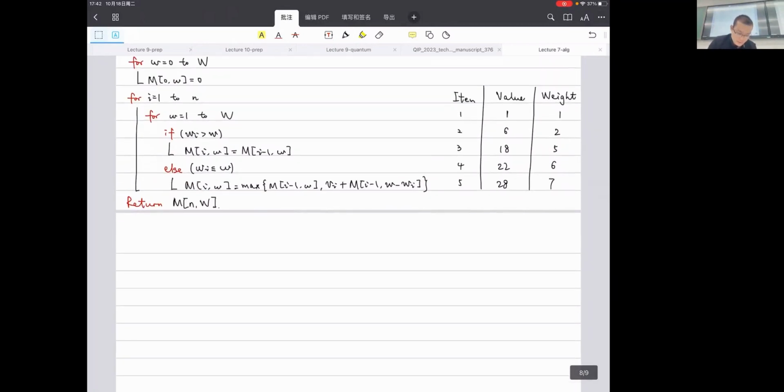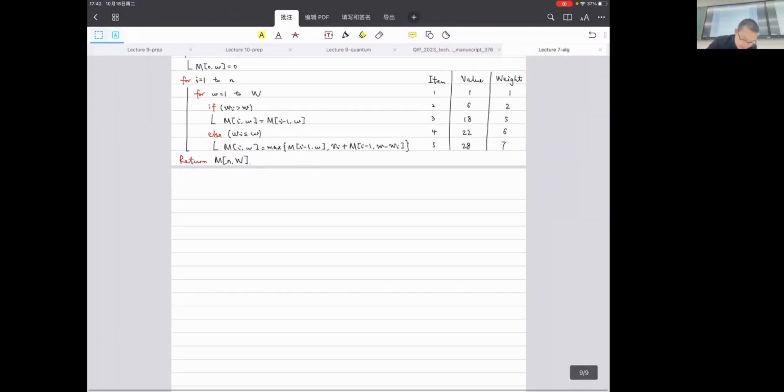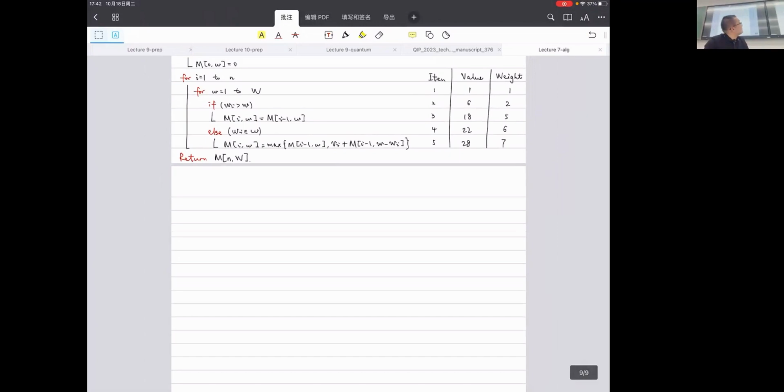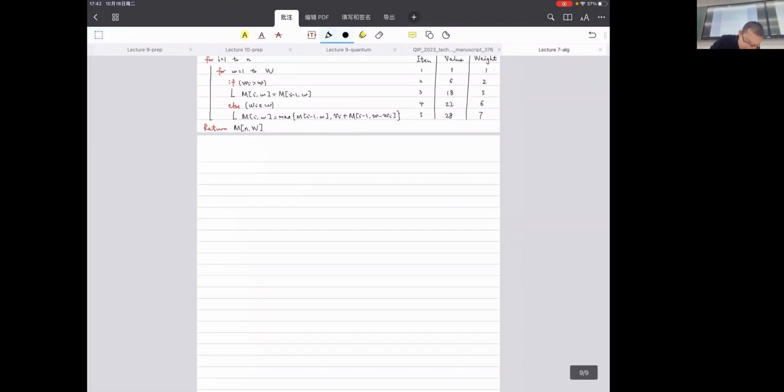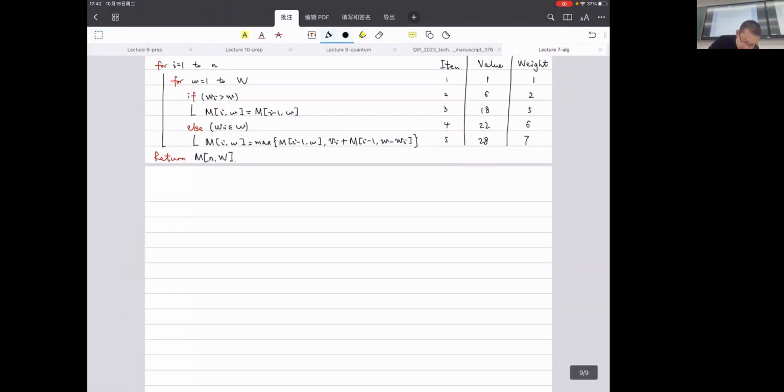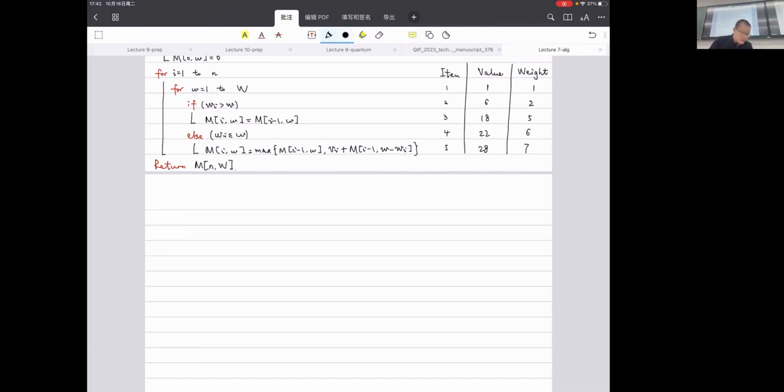Let me make this a little bit small here. This is going to be a table that is a little bit big. So an example.